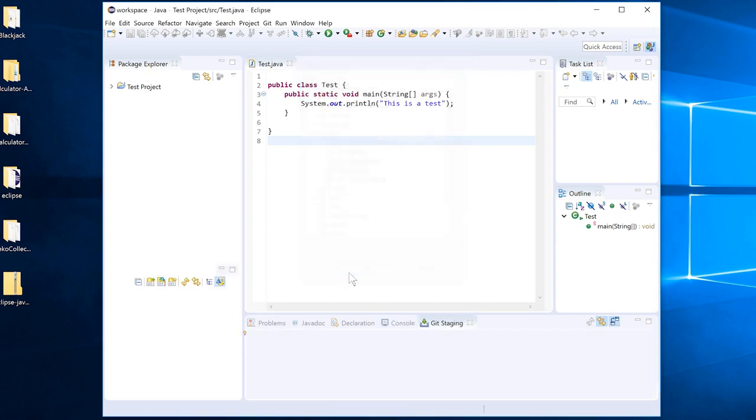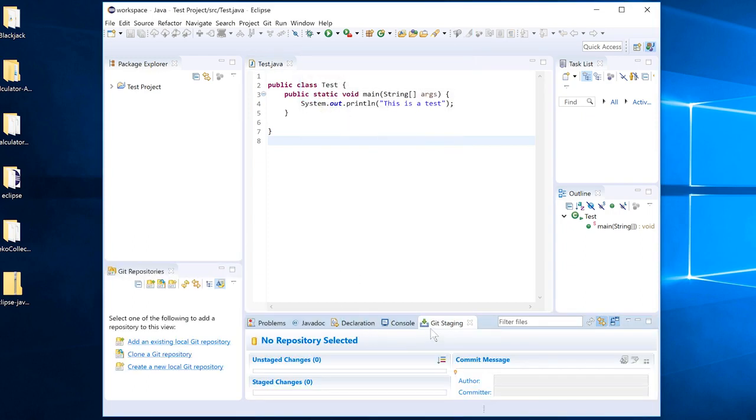Click on OK. And down the bottom now you can see that we've got the Git Staging area. We've also got this Git Repositories where we can add local Git repositories, so on and so forth. And we've now got the various Git options showing up here as well. Push current branch, fetch, specify remote and reference, pull changes from upstream, so on and so forth. We've also got a menu option here now for Git, where you can click on the relevant options. And obviously because we haven't got our repository set up, these aren't enabled at the moment, but that's where we'll ultimately be able to access them. And again, here down the bottom left, we've now got Git repositories showing where we've got the ability to add an existing local Git repository, to clone, so on and so forth.